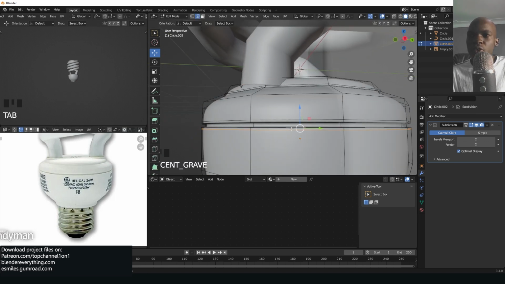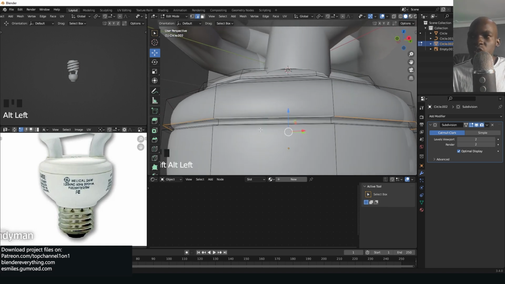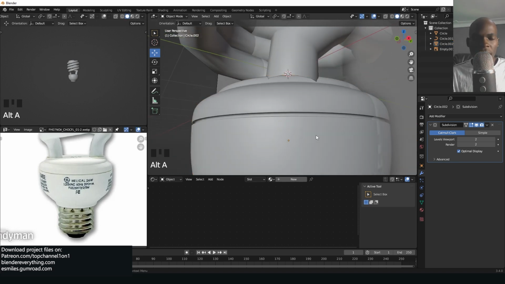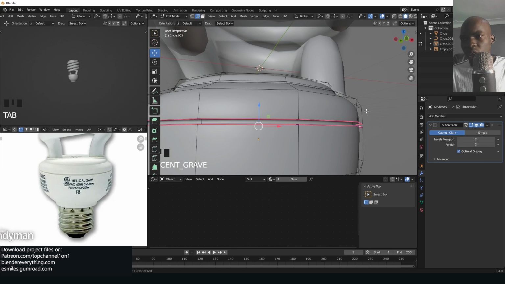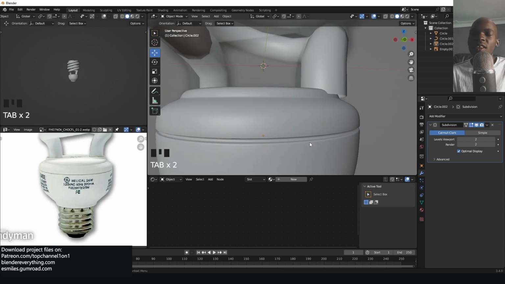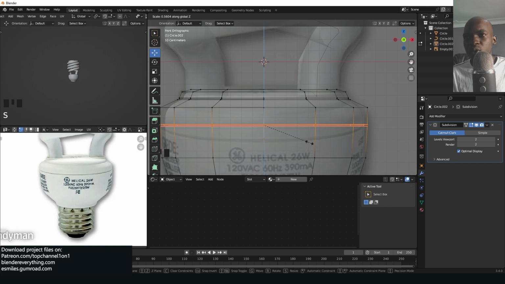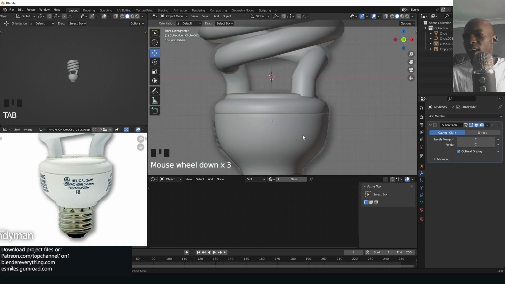One way to make those sharp without adding more geometry: let me first remove this edge loop using Control X to dissolve that edge loop. You can select those edge loops you want to make sharp, and just use Shift E, and that would give you the sharp edge like that. Or you can use Control E and just use this slider to determine how sharp. So one is full sharpness, and anything in between just gives you something in between. And I think the gap on this line is a bit too big, so I'm going to just shrink it even further, so we have something like that.